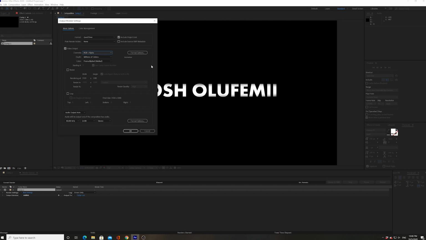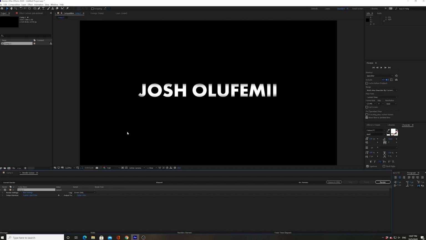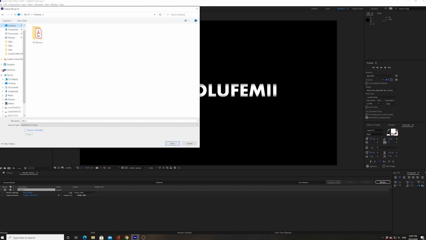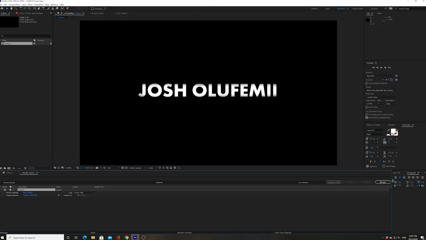within the export. That's going to make everything that is represented in black here actually transparent when you bring it into Premiere. Then you're going to do OK. Then you can click on this one, and this is where you actually name it. We can name it Title 1, and we'll save it just on the desktop. And then we're going to click Save, and then we'll click Render.